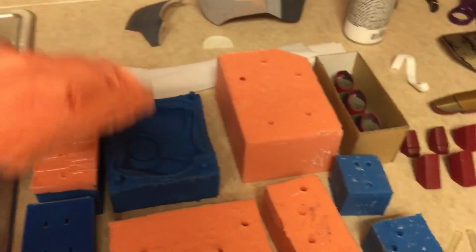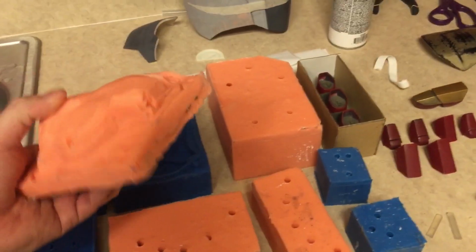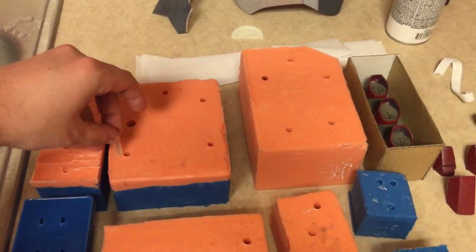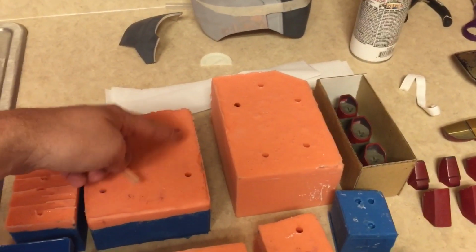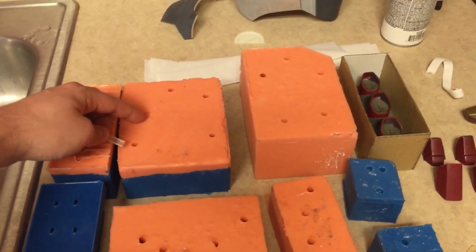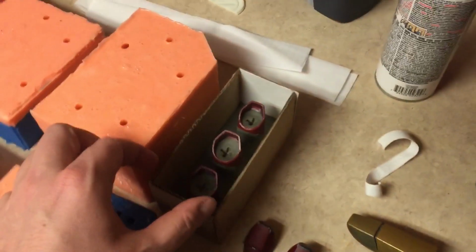Here's a bigger mold. I did the Mold Star 30 for the detailed section, and then I did the Rebound for the back, and these little dots are my keys. And then I used glue sticks, just like these little glue sticks, or bigger, fatter glue sticks for the pour holes. So that's where you pour, and then it fills it up. And make sure you always have at least one or two around on the high points of a mold. That's just how I do it, so that the air bubbles will escape, so it doesn't leave bubbles in your product.